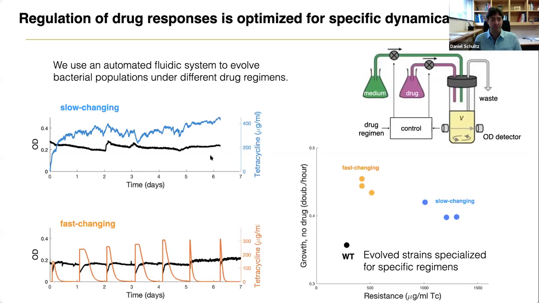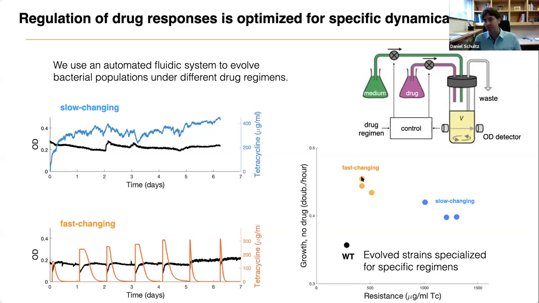What we were trying to see is that in this slow changing environment, the cell doesn't need to switch resistance on and off very quickly. So they can just adapt their expression of resistance to the condition. Well, in this case here, but sometimes we have a lot of drug, sometimes not, then the cells need to learn how to switch resistance on and off effectively. And here is what we see in the evolved populations, and that's basically what we find.